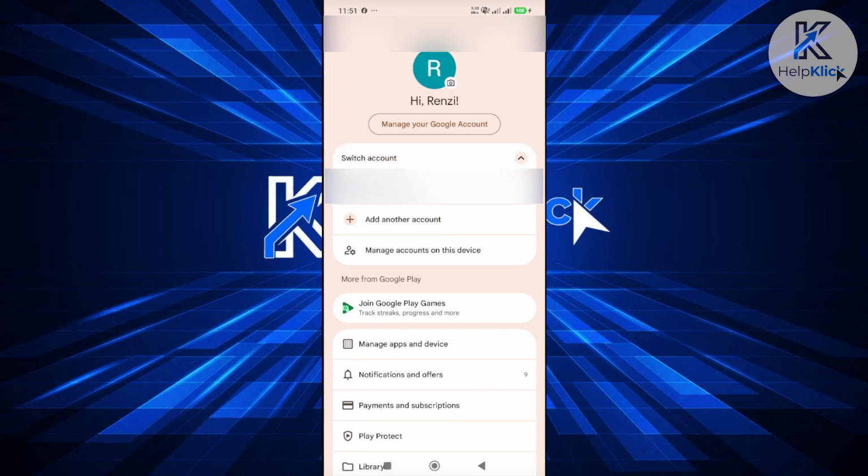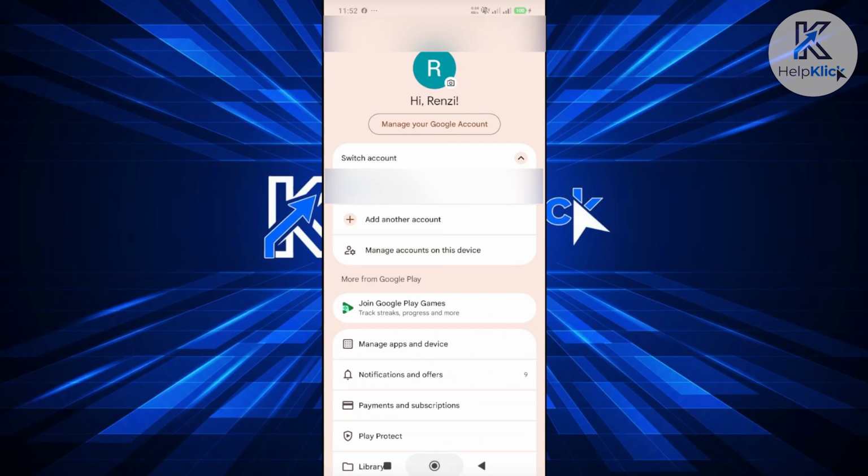Click on the drop down and click on add another account, and switch over to that other account so that you have another account that you could use for Minichat, because you won't be able to use your old account or your old email address. That's why you need a new email address here.